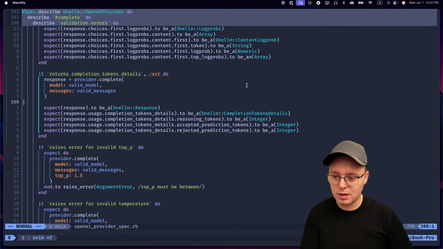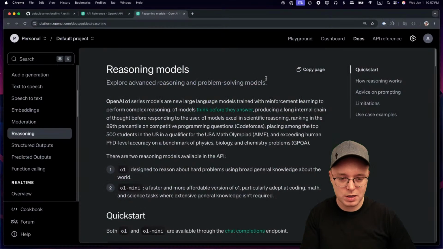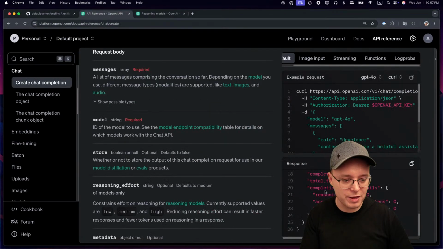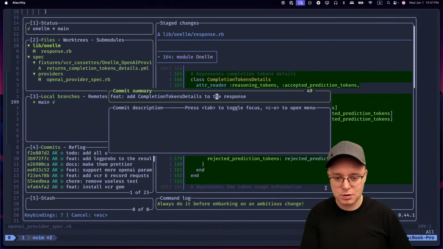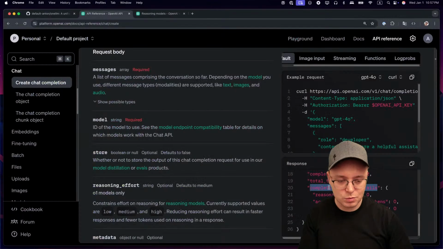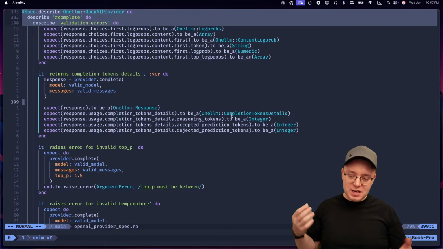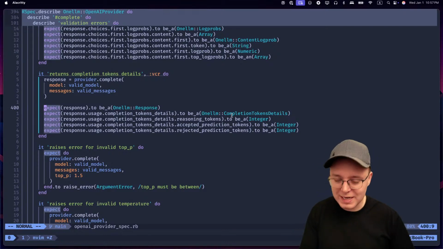And I'm going to be lazy and add it like it's a feature to the response. And actually it's called that in the API. So I'm just going to bam, bam, bam, add this to the response. And we now have a much closer implementation to OpenAI. And I think at this point, we can actually start thinking about adding a second provider to the library.